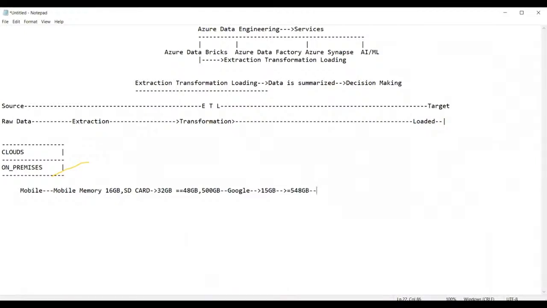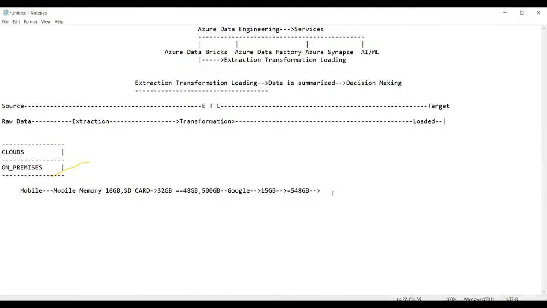My query is that when I lose my mobile phone, I am not able to trace it. So I bought a new mobile phone. Now, once you have bought a new mobile phone, guys, please tell me, can you recollect this 48 GB? Can you recollect the 500 GB memory or not? 500 GB is possible. 48 GB is not possible.